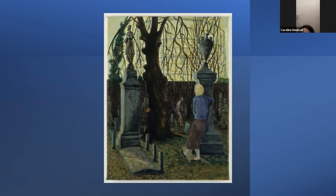And it is a kind of inversion of the traditional station, isn't it, which is Jesus meets his mother, and here he's passive in it because it's Mary sees Jesus. It's the other way around. Yes, Mary sees Jesus. I mean, she's almost hiding, as though she doesn't want to see the state he's in, I think. Can't bear it. Yes.